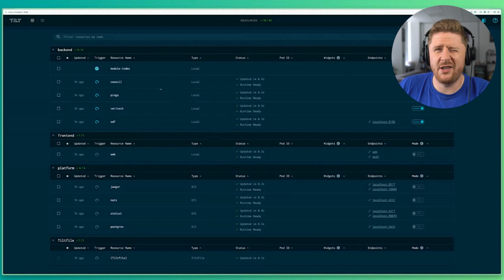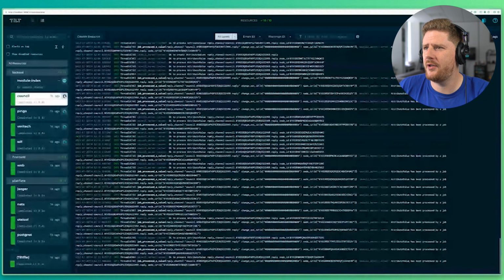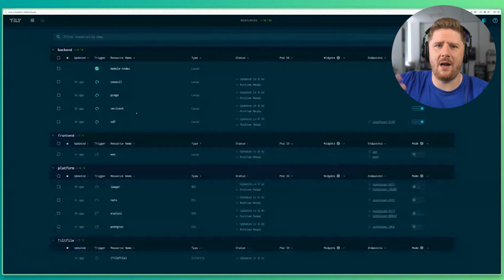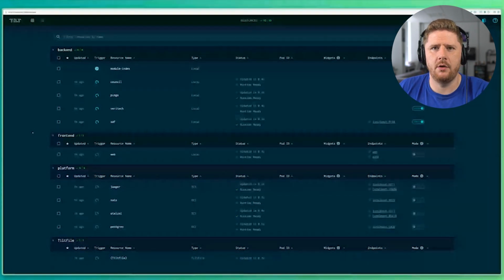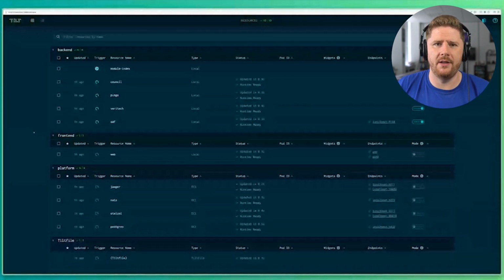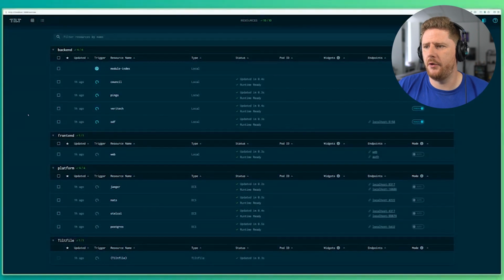Yeah, and it can even integrate with it. So if you do have a Docker Compose file, but you just want this nice UI and ability to click in and see the logs from all of the things, then you can just have it wrap Docker Compose for you. But most of the value comes from just describing all your containers and the dependencies properly within the tilt file. And also it does performance enhancement things. So if you've got an interpreted language where you have to mount the code into a container, it can actually do that in a way that is a little bit more performant than the standard Docker Compose volume mounts.